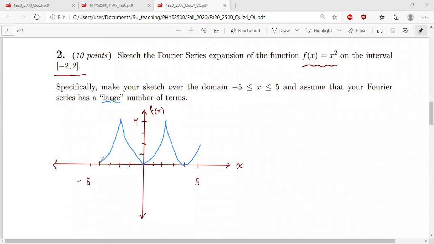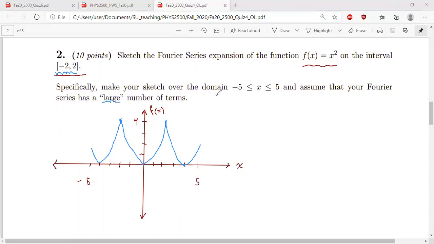And likewise, the stencil repeats every 4 units. Okay, do we have a Gibbs phenomenon there? Maybe if you look really close. More likely there would be a little bit of rounding because we're approximating a non-differentiable cusp with differentiable functions there. So if there is an issue, it would happen right at those tips.